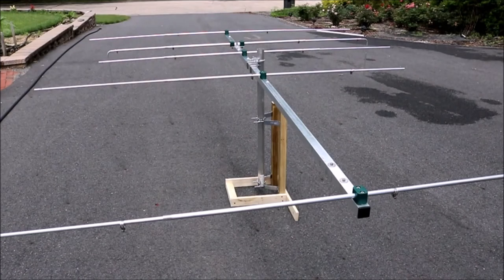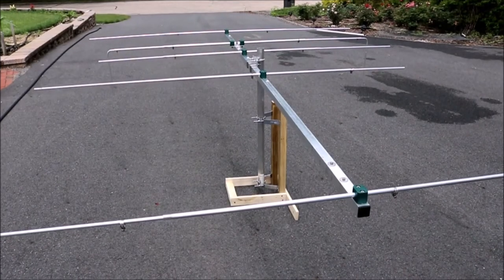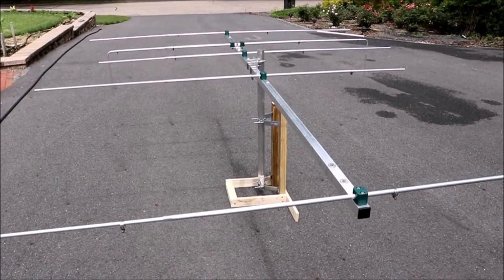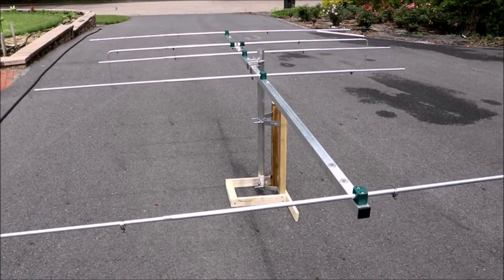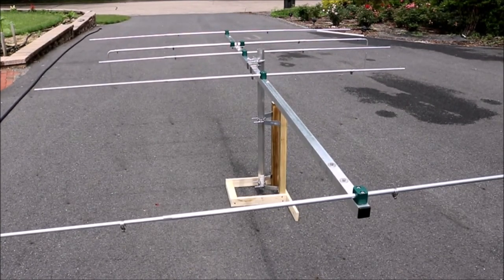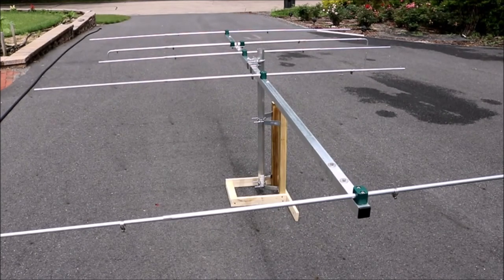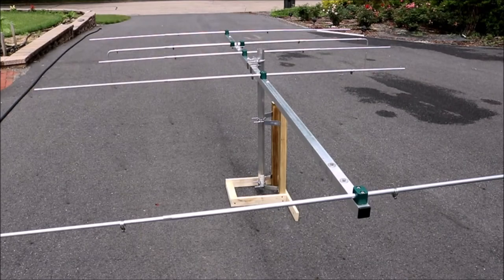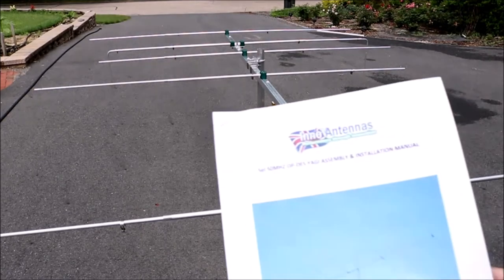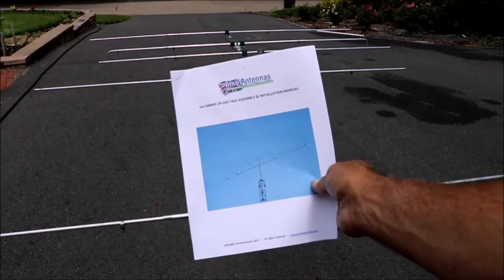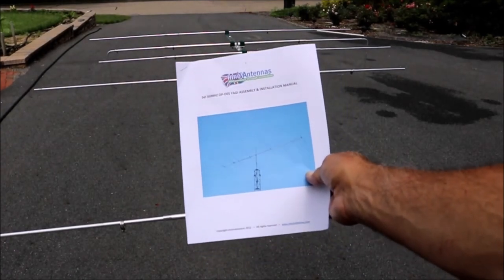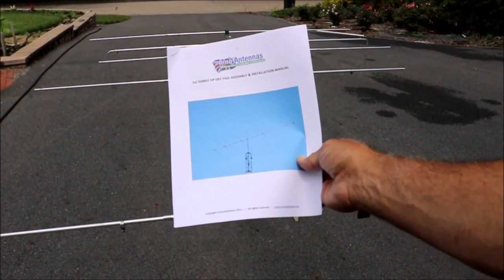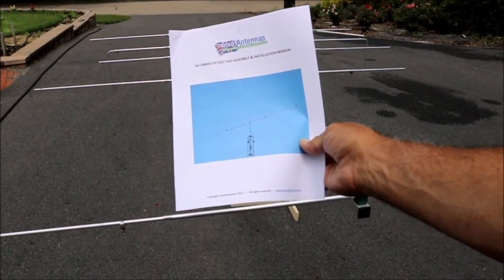So we'll talk about that next. Okay, next let's talk about the assembly instructions. This is a manual I had to ask for. It didn't come with the product. I don't know if it was online or I missed it, but I sent them an email and they sent me a copy of it in PDF. Now I don't know if you can see that, but the first thing right off the bat it says five-element 50 megahertz OpDes Yagi assembly and instruction manual, and the picture is not of a five-element 50 megahertz Yagi assembly.